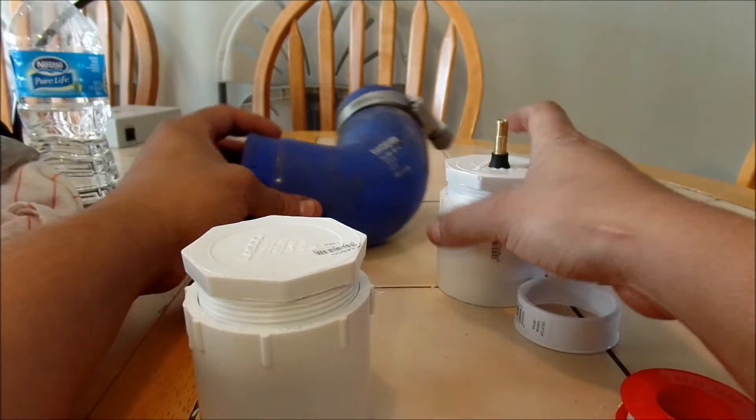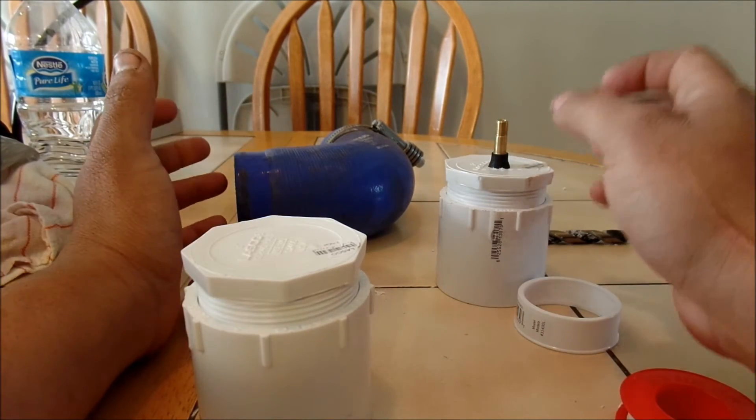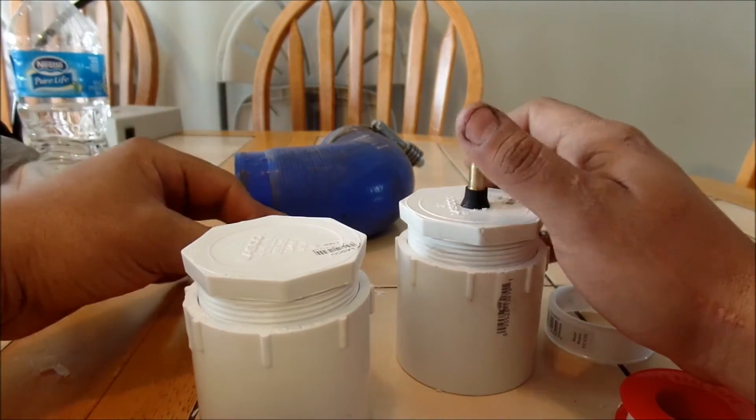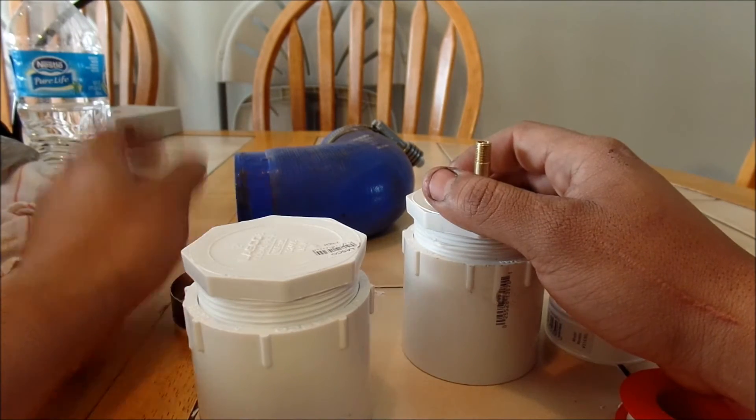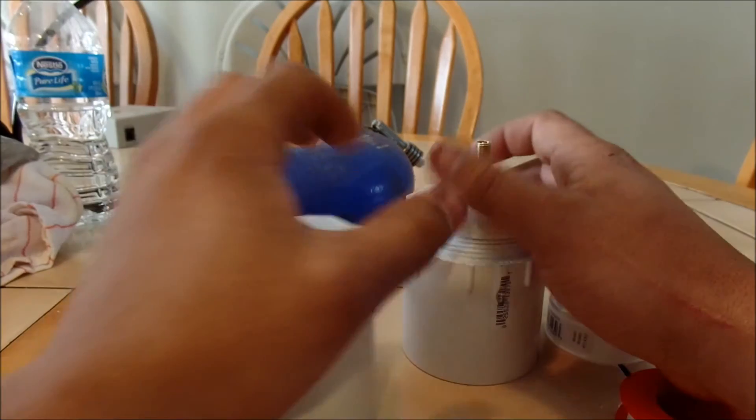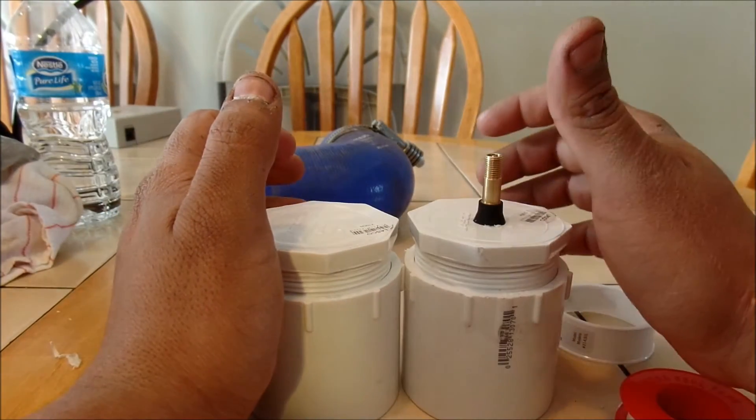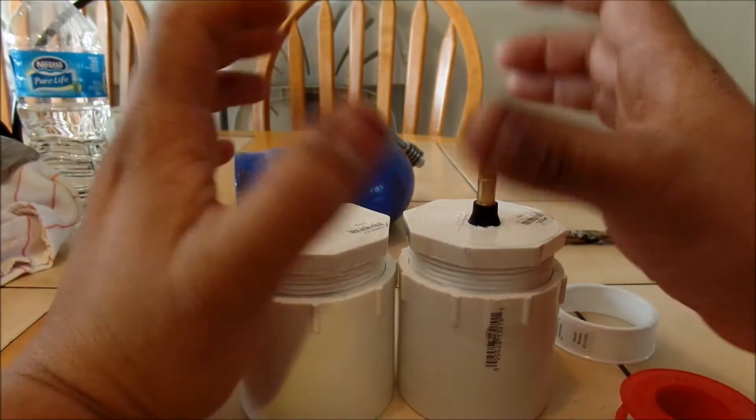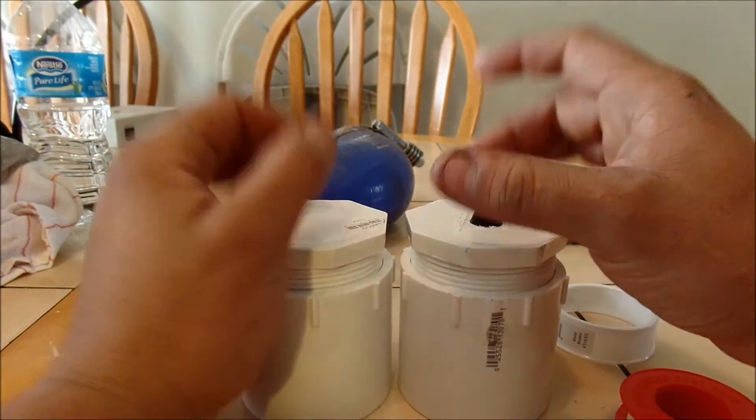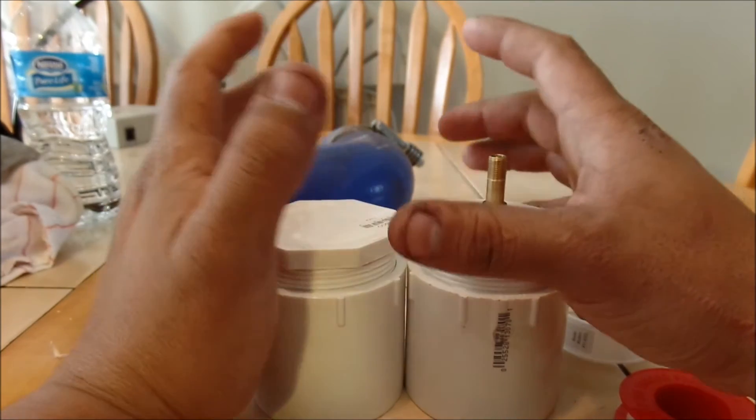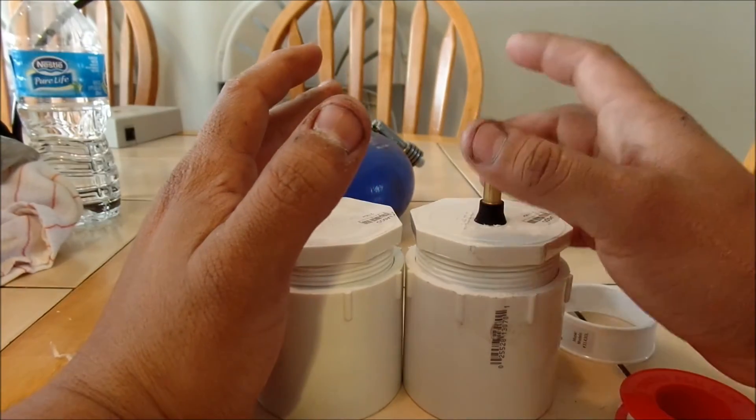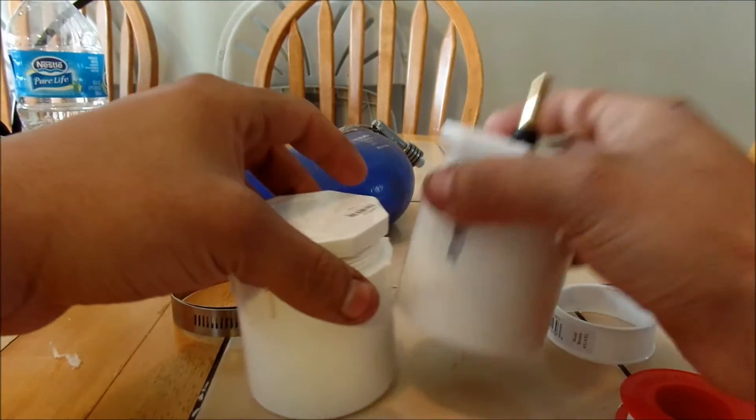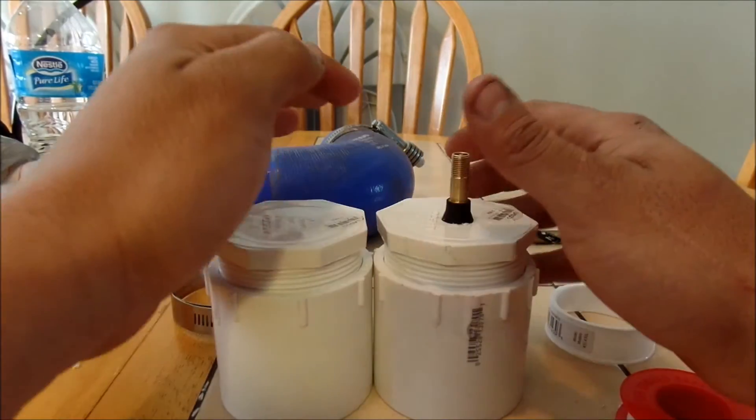If your car has good couplers, you can use your couplers too. You don't have to use another coupler. You can just use the ones that come stock with the car. You want to go with the size of your turbo. Since mine is a stock turbo, my turbo intake is pretty small. I think I believe it's a two and a half, so this should fit with a coupler on it.